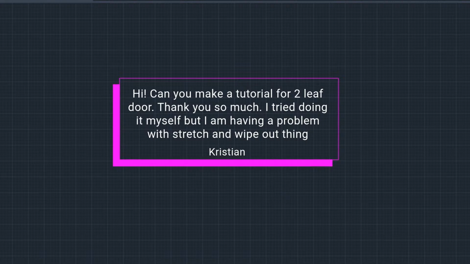So when I stretch this, I can see that the door is stretching, but not the way that we want, right? Which is stretching this size as well as changing the size. Because if we want to change the width of our door, this part of my door is supposed to also increase, right? So let's quickly fix that.